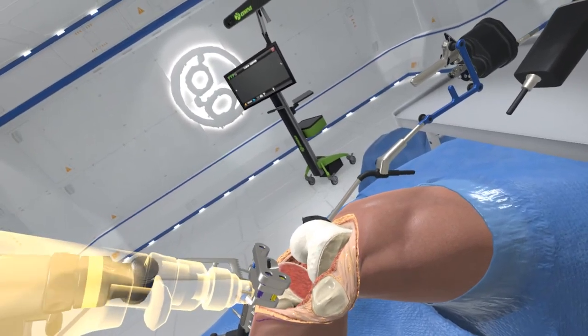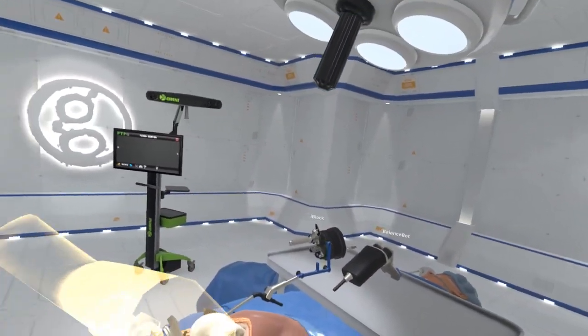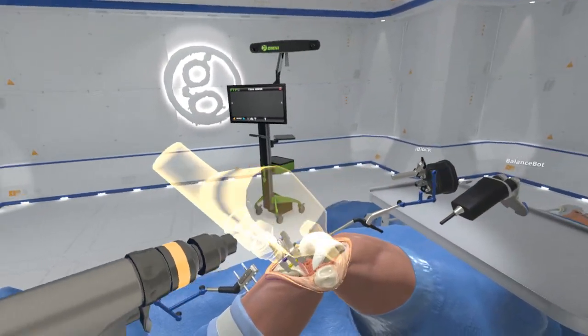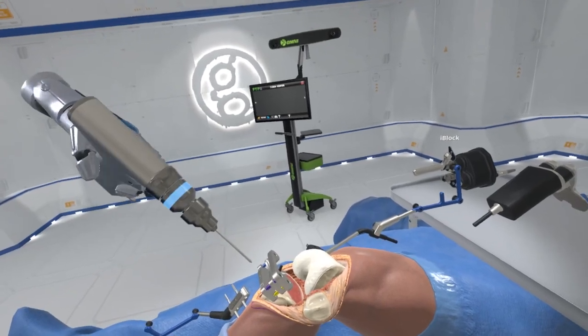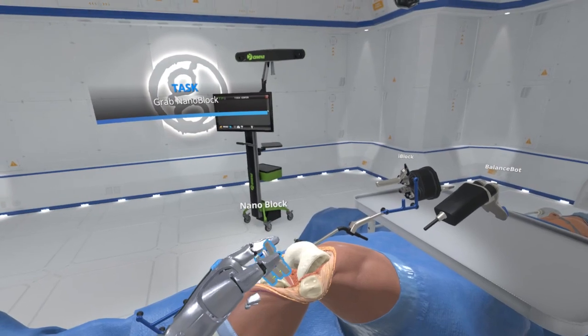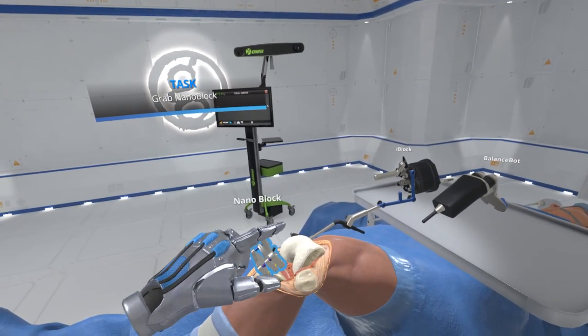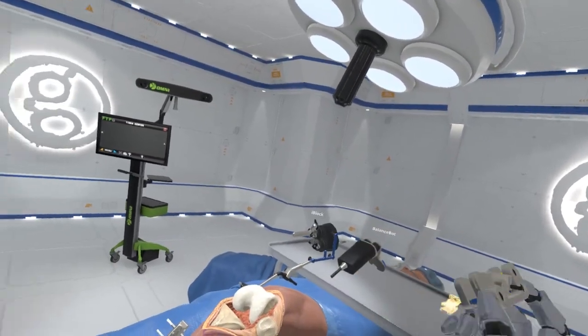The nanoblock can now be removed. Grab the pin driver to remove the anchor pins from the nanoblock. Remove the first anchor pin. Remove the second anchor. Remove the final. Grab the nanoblock. Return it to the Mayo stand.